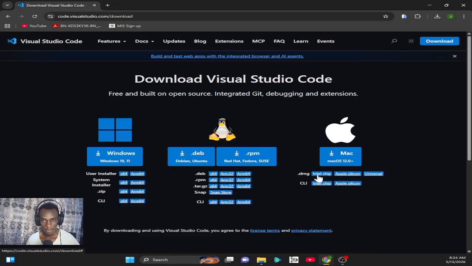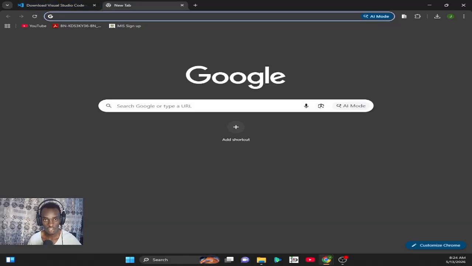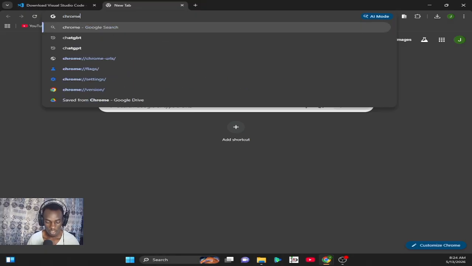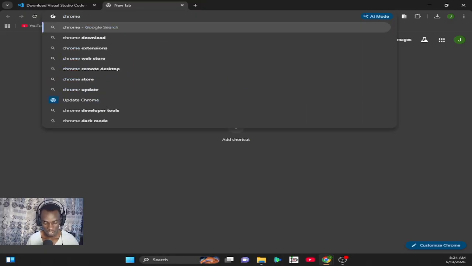And now, after downloading Visual Studio Code, the next tool is our browser, which is the Chrome browser. If you don't have it installed, you can just open the browser that you have and type Chrome download, and then press enter.